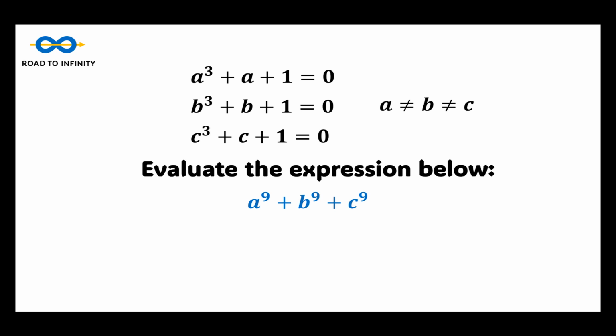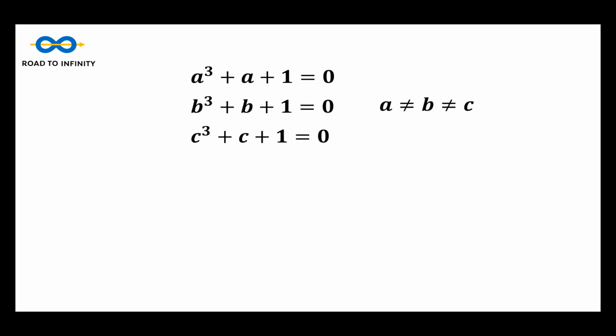First, we see that the expression a to the power of 9 plus b to the 9 plus c to the 9 is a symmetric expression, that is, if we change the order of a, b and c, the result of the expression does not change. Looking at the equations, we can see that these three equations have similar forms and are all polynomial functions of degree 3. However, if we solve the equation to find a, b, c, we will get an irrational solution or even complex solutions. I suddenly remembered the property.